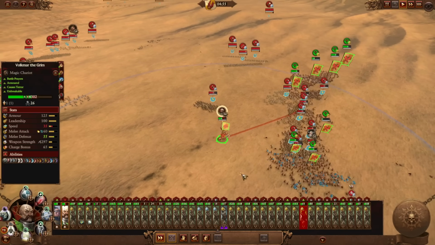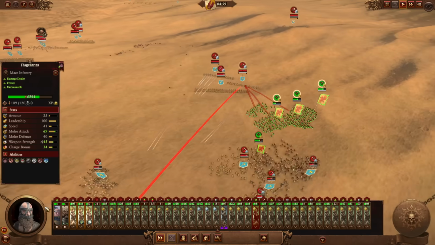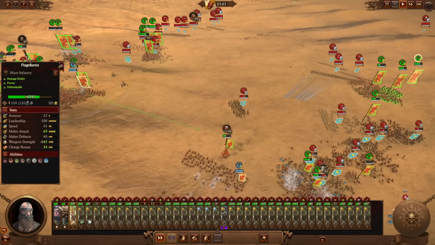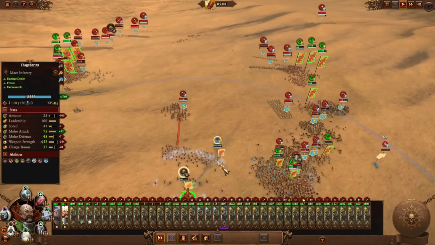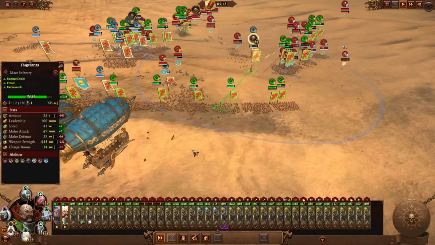Whoa, somebody doesn't like Volkmar. The Trollhammer torpedoes. No, don't. No, hang on. I thought I clicked. See what I'm talking about? I can't click my units. Oh, okay. They did not like Volkmar. So let's get him out of there.